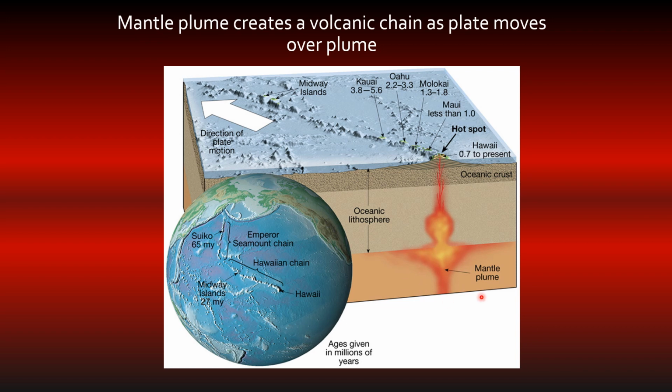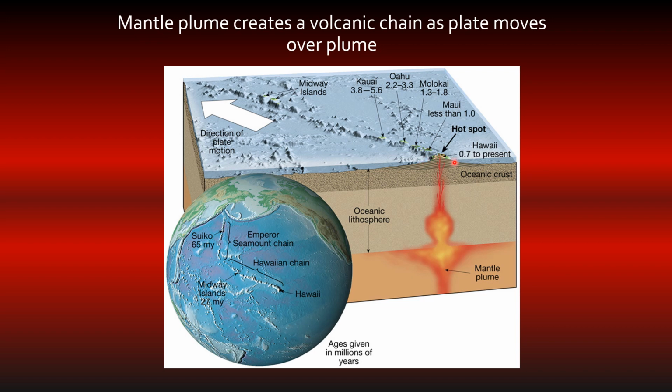It's a mantle plume in the mantle, but we call it a hot spot because we don't know if it's attached all the way through the mantle. These are sort of controversial because it's still unclear if there are even mantle plumes that originate from the core and rise all the way up, or if they're just little pools of magma at the bottom of the lithosphere. But either way, they erupt up through the crust. So there's no plate boundary here. It's just an area where the mantle is hotter for whatever reason. It rises up through the crust and it eventually erupts on the ocean floor as a volcano.